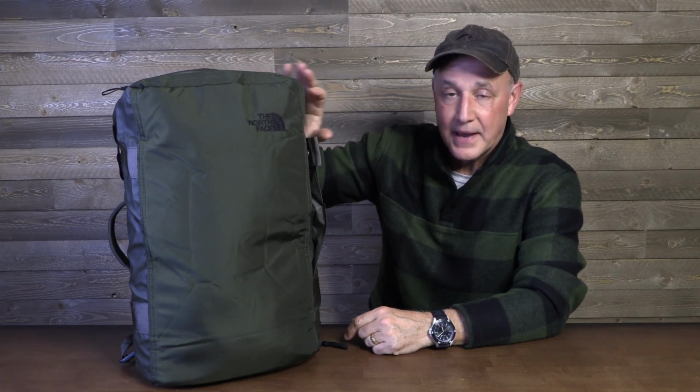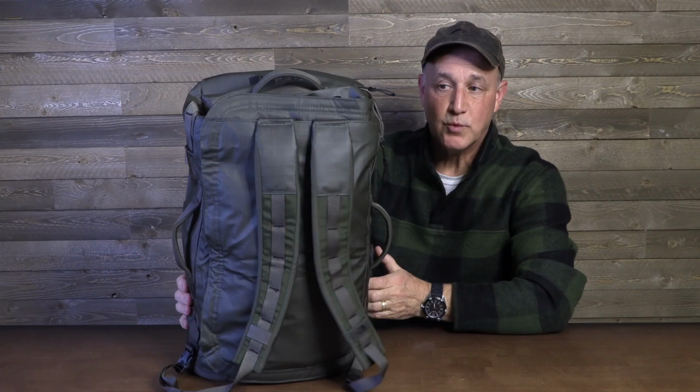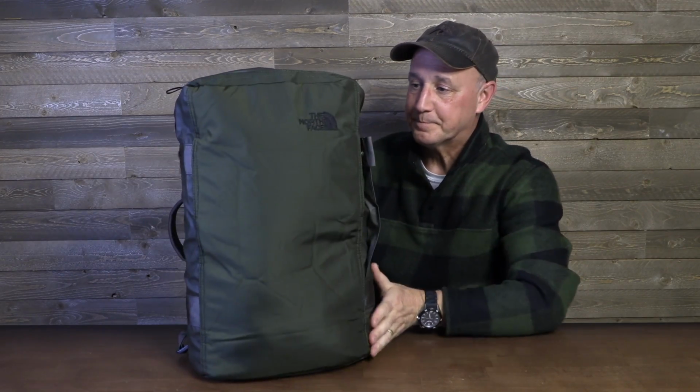Well guys, here it is all packed out. This is exactly like we had it with the REI $800 get home bag. And I've got it filled up. If you want to see the contents, you can go to the video. I'll have it linked above. But mainly I just wanted to show it full, kind of give you an idea of the size when it is full. And I'll tell you guys, there's just something about this pack.